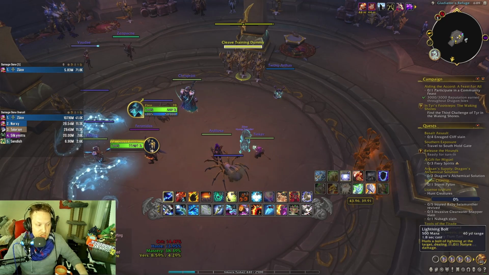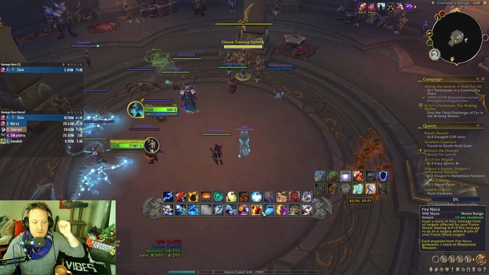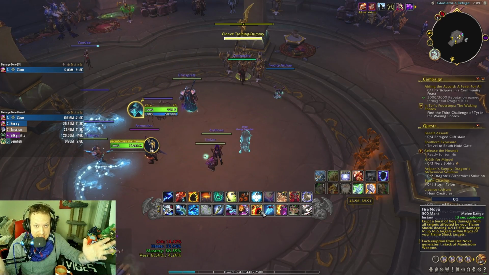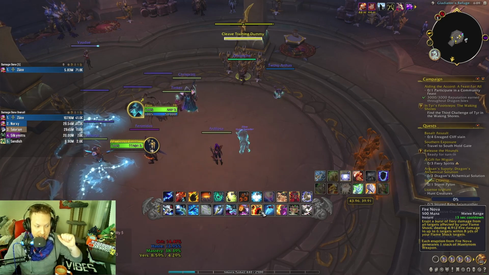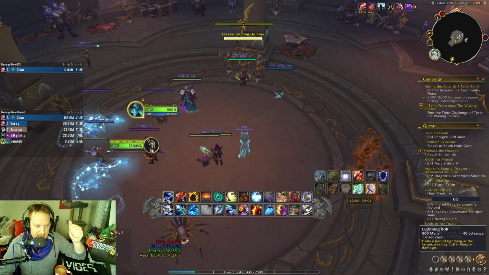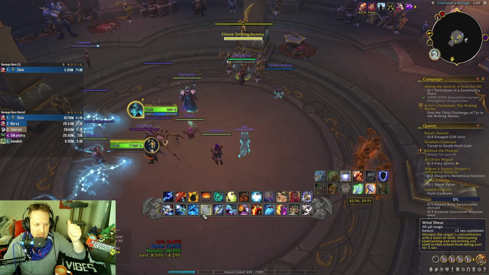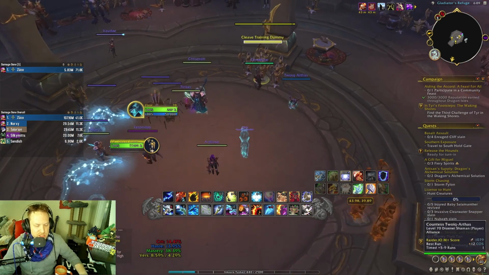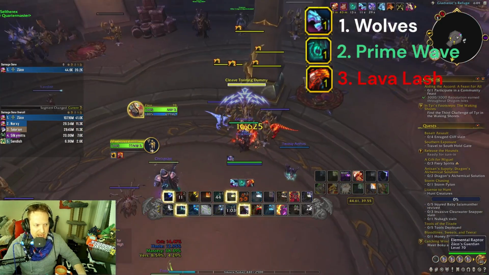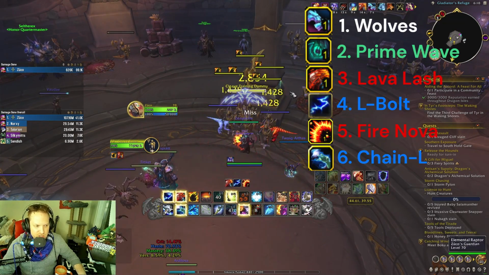Basically what you want to do is consume that first round of Maelstrom Weapon stacks with Lightning Bolt and then Fire Nova right away. And it will give you another 5 stacks right away, and you can just Chain Lightning. Okay, so it goes Wolves, Primordial Wave, Lava Lash, Lightning Bolt, Fire Nova, oops, clicked on Fire Nova, into Chain Lightning. Okay, here we go. I'm going to do it slow. Wolves, Primordial Wave, Lava Lash, Lightning Bolt, Fire Nova, Chain Lightning.